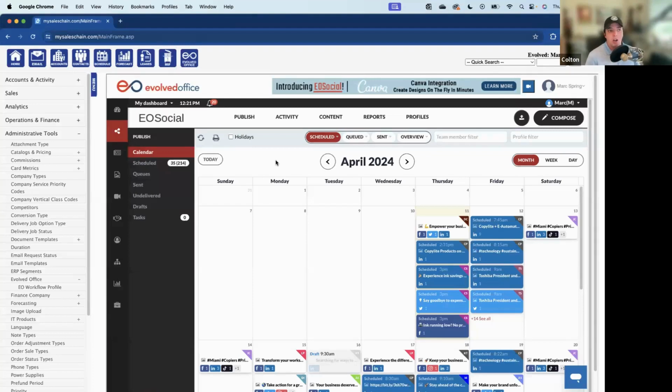So that could be Twitter, LinkedIn, Facebook, Instagram, whatever you want, you can manage all of that here. And like I said, you can manage it throughout different accounts. So we all know the benefits of posting from your company's account, but also supplementing that with posts from individuals within your company. Maybe one of the leaders of your company is a thought leader in the industry, and we know the returns that can get. So we can schedule posts across a number of different accounts there. Is there anything else that you all wanted to speak to here on the EO Social?